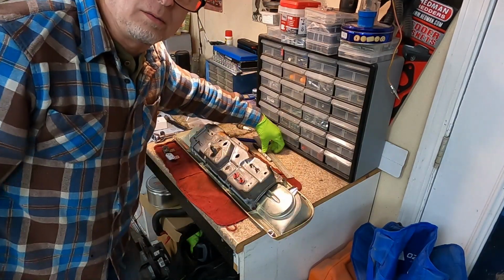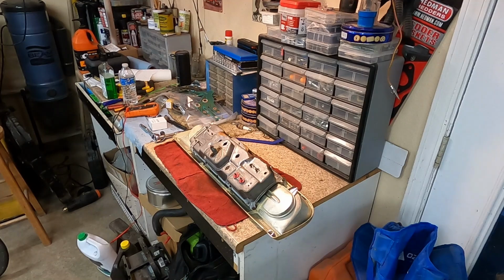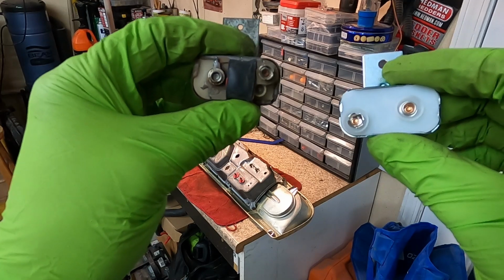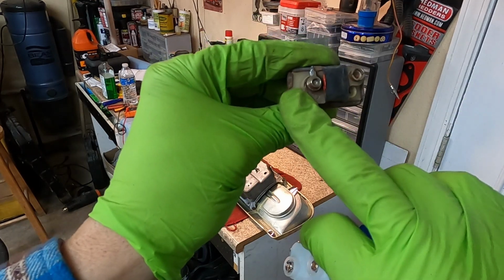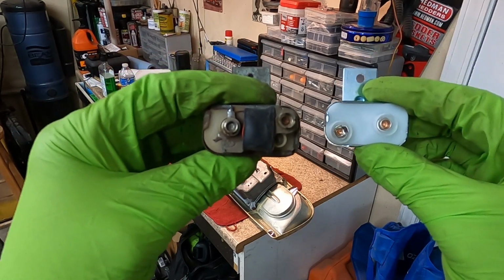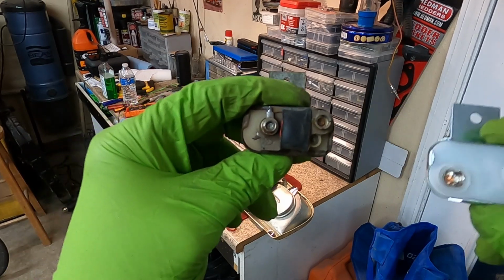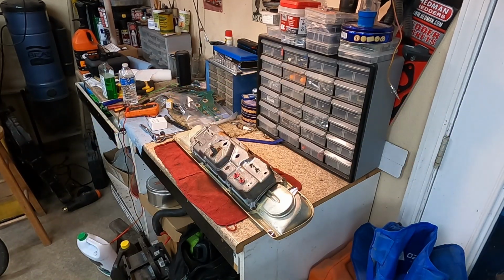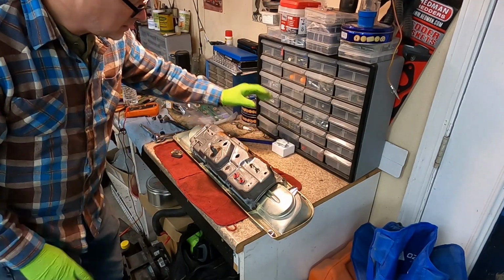So, we got our first problem. For this voltage regulator, if you look at the one on your left and the one on your right, you'll see that the positive and negative, kind of like a 9-volt battery, are different. Okay? This is a male, this is a female. This is a female, this is a male. So I'm going to have to return this. I didn't know that there was a difference, and there may not be. So I'm going to go ahead and use this one for now, because this is very easy to get out. And I'll be returning this one back in its original packaging and all that kind of good stuff.